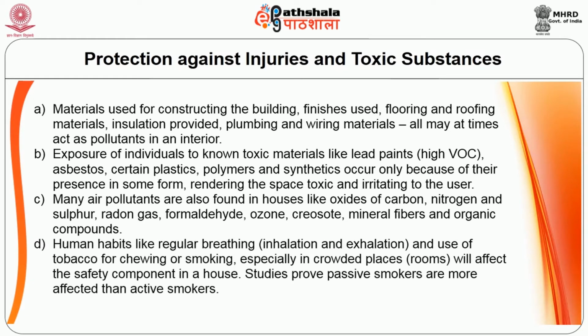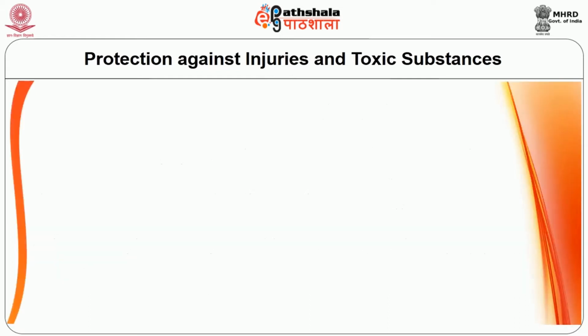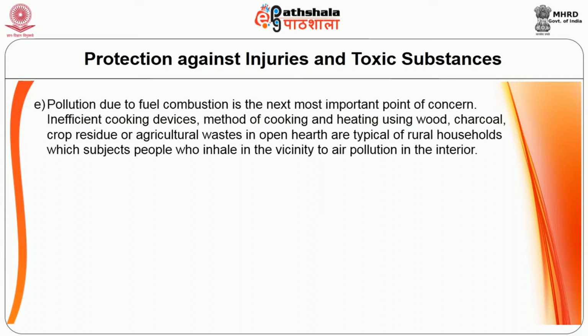Human habits like regular breathing, that is inhalation and exhalation, and use of tobacco for chewing or smoking, especially in crowded places, will affect the safety component in a house. Studies prove that passive smokers are more affected than active smokers. Pollution due to fuel consumption is the next most important point of concern.